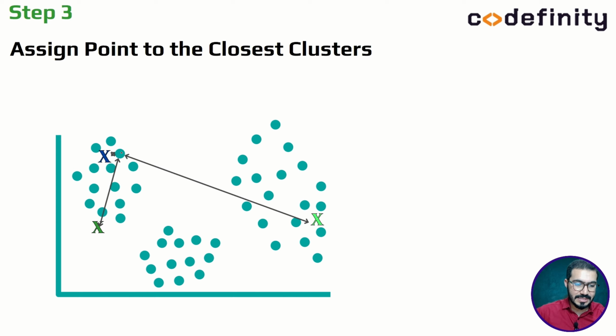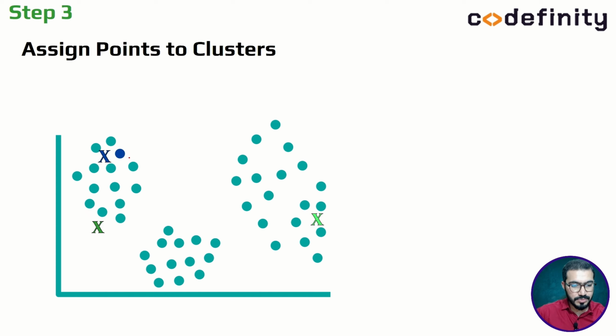The same goes for every point. Now we are talking about, let's say, this point. The distance between this point and the bluish x is minimal, the greenish x is a bit more than the bluish one, and the neon x is the farthest. So this point will belong to the bluish cluster or bluish centroid. The same goes for this point, which belongs to the greenish centroid. We will repeat this for all the points, and by the end of this whole loop, every point will ultimately belong to some cluster or some random centroid.